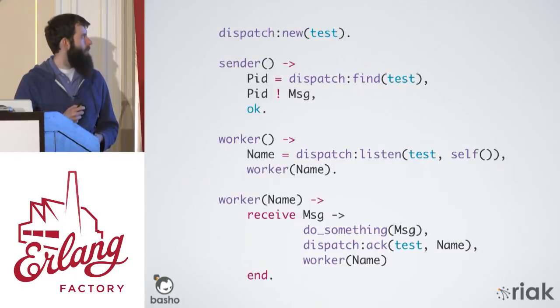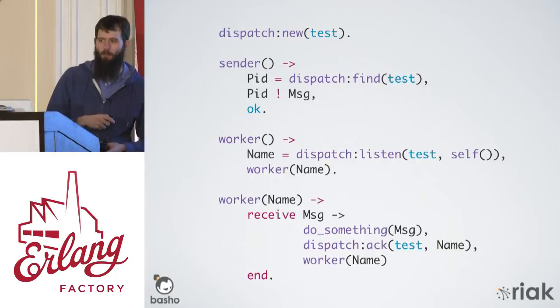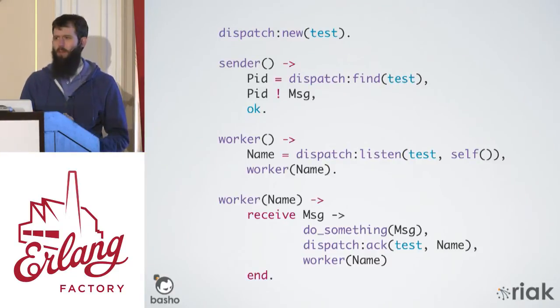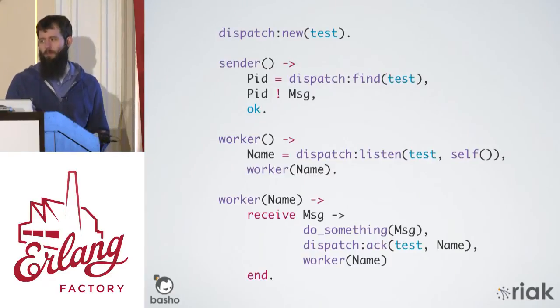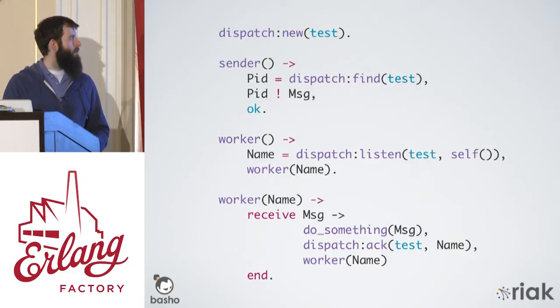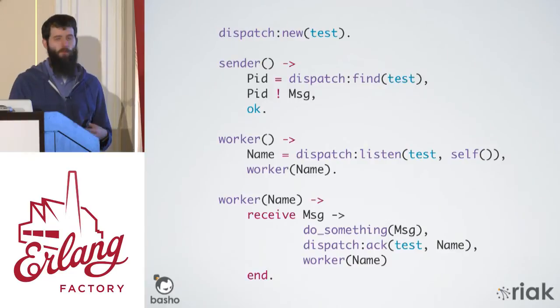So we do. I'm not going to show the C code, but I'm going to show the API of this new NIF that we've built. This is called dispatcher. It kind of looks like an ETS table in some ways. You create a named dispatcher, so a resource, in this case your test. And then you can have listeners who register to that. So I can say I'm going to listen as a test listener. Here's my PID. And then anyone who wants to send just says, hey, give me one of the valid PIDs. And internally it's doing the locking, the load balancing, and the overload.